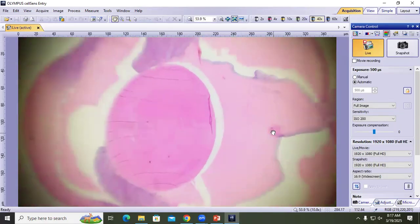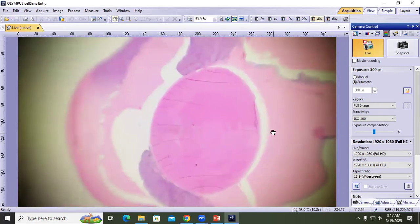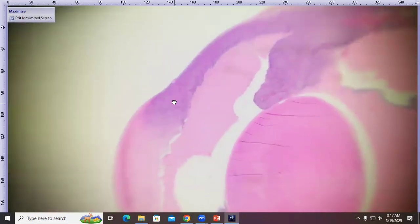Okay, so this globe is bigger than the last one because it's not phthisical, it's kind of the opposite. Cornea is to the left. It's a little bit thickened and a little bit wrinkled. What we can really appreciate is that there's a lot of basophilia, that purpleness, in the peripheral cornea, the limbal sclera, the iris here, and it trails back into the choroid a little bit. Here's our lens. At this magnification we can appreciate some fracturing of the lens nucleus. This is liquefied lens protein here, and this is still solid lens protein. So this is evidence of cataractous degeneration.